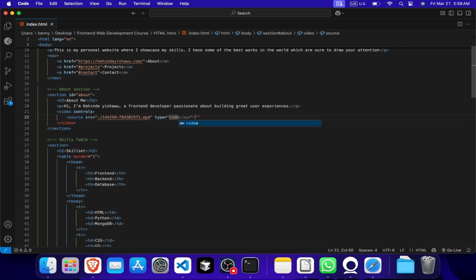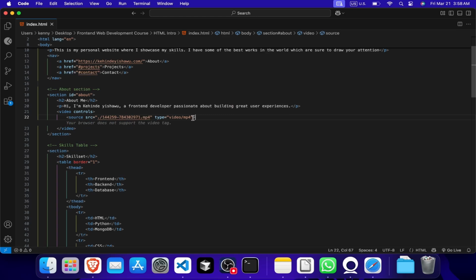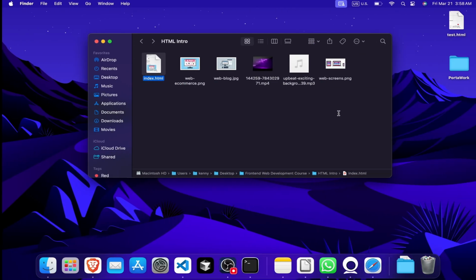So this is a naming convention. You would first give the general file name, whether it's an image or a video, then give the format of the file you want to embed. In my case here, it's an MP4. This is the file, an MP4.